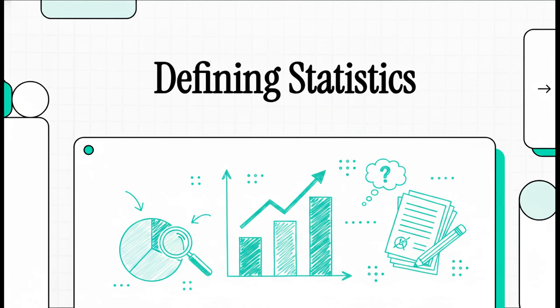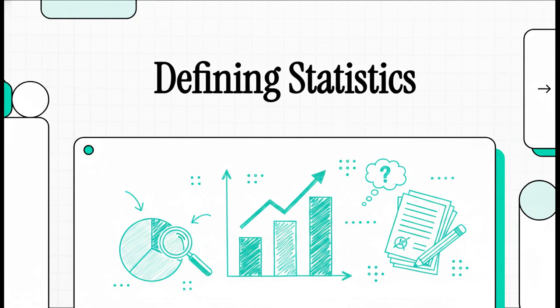Welcome to this explainer. If you've ever scrolled through a news report, glanced at a scientific study, or tried to make sense of an economic breakdown, you have absolutely encountered numbers being used to back up arguments. We literally live in a world driven by quantitative knowledge. But how often do we actually stop and ask, what really qualifies as a valid statistical fact? Well, we're going to unpack exactly that today by looking at Section 16.3, the definition of statistics.